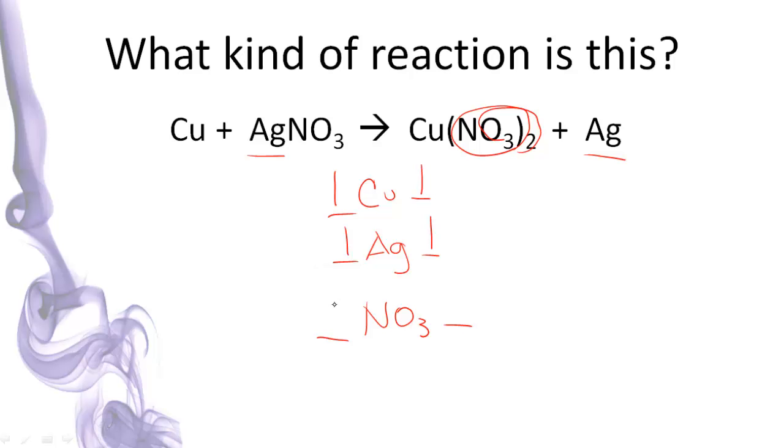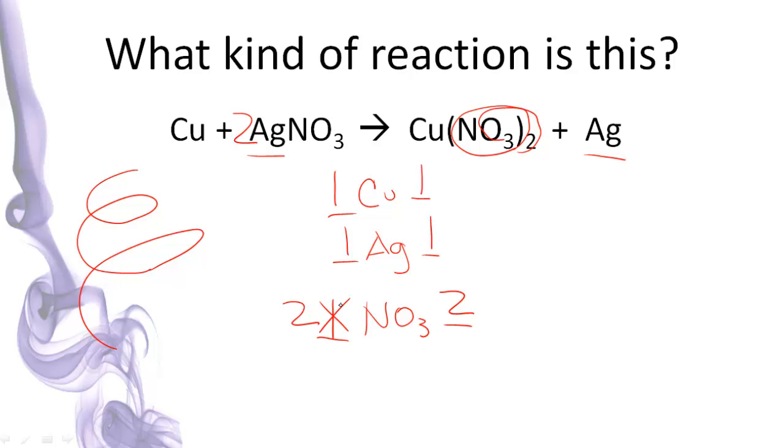Okay, we have it once over here, but how many times do we have it here? Well, we have it once here, but we have that twice. So that does not equal that. So this needs to go to 2. So we need to put a 2 in there, and it's like a spiral. You start it, and then you have to come back. Well, let's go back to the Ag. Okay, Ag is now 2. Well, 2 does not equal 1, so on the product side, I've got to change that to 2.